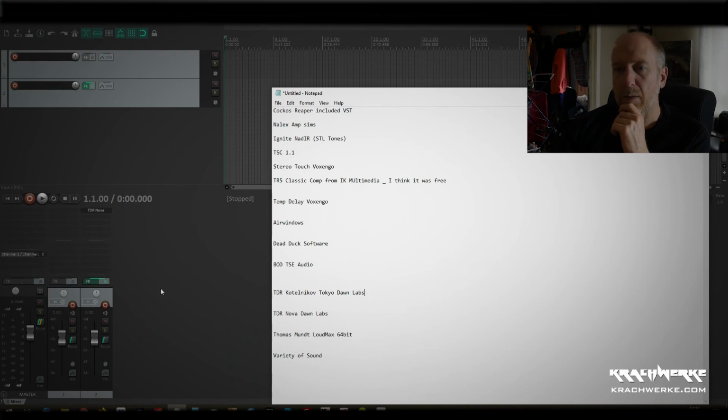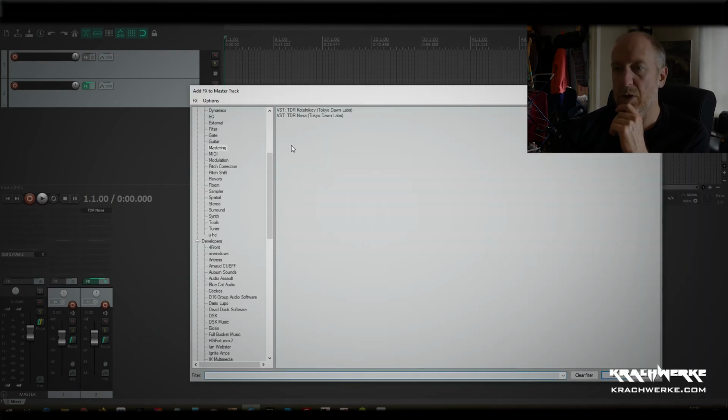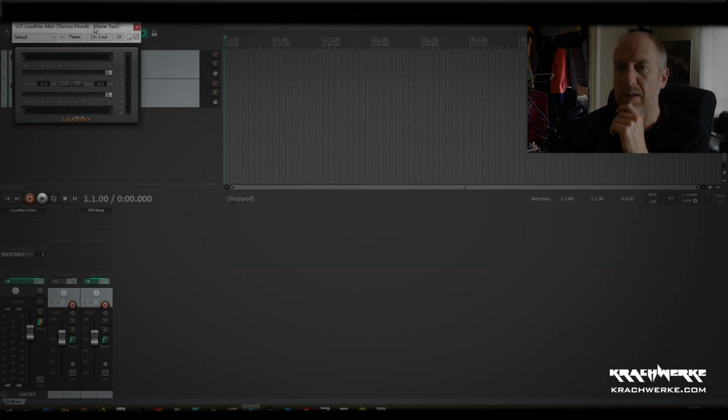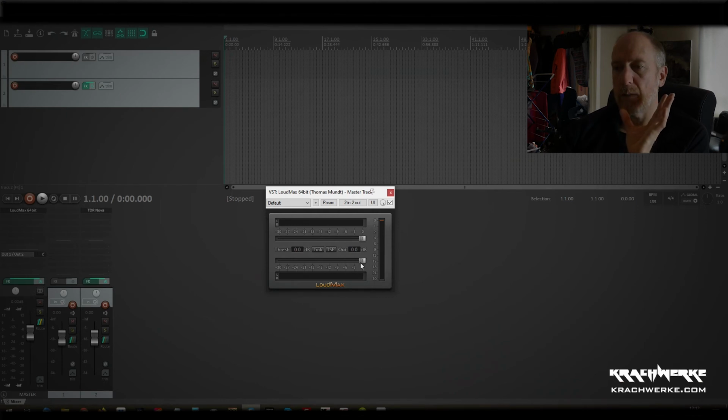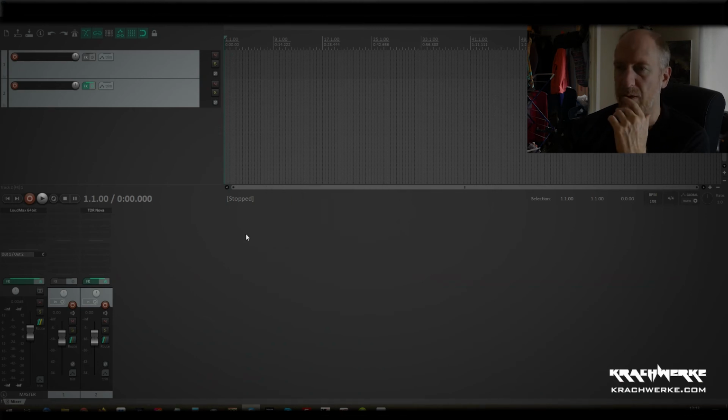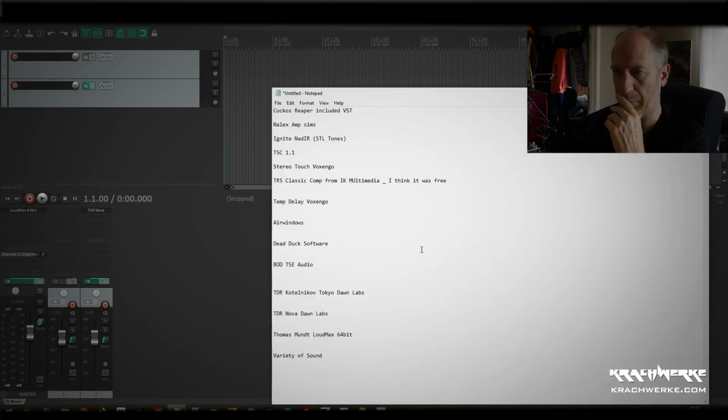The Thomas Mundt LoudMax is pretty much, at some point it gets onto my master bus and it stays there. It's like a completely transparent limiter. You set your output decibels and then your threshold, and it just keeps pushing everything up, but it doesn't color the sound at all. It's as if it can't. You can just push it and push it and push it, and it doesn't seem like it's destroying the mix. It's a really clever thing.